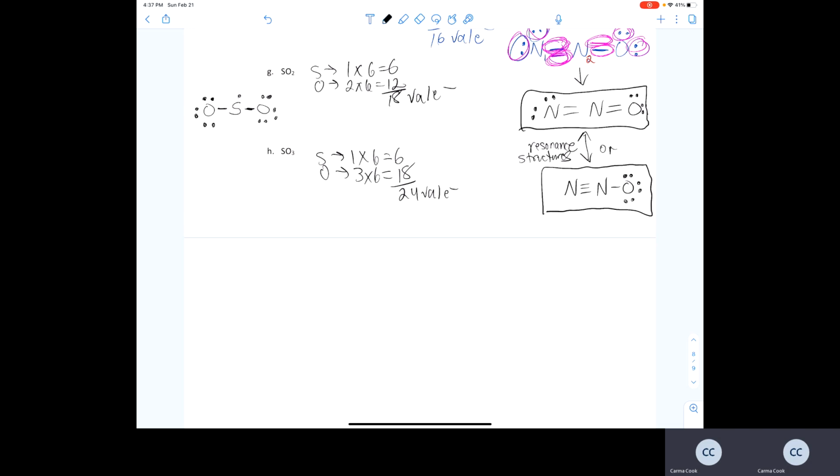We take a pair of electrons away from one of the outer atoms that are happy, and then we move that pair and put a single bond between that outer atom and the central atom. Now the sulfur is happy. But we also could have taken the pair away from the other oxygen and had the double bond between the sulfur and oxygen number 2. So these are resonant structures.